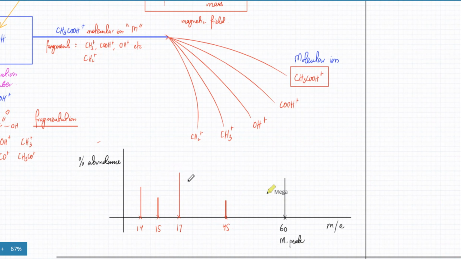The percentage of abundance will just tell you that you got 10 particles of this, you got 2 particles of this, you got 20 particles of this, and so on. So this is how the graph would look like. This axis over here is the mass or mass to charge ratio. The charge is +1, so that doesn't really matter. It's basically the mass. So is this clear? This graph over here, is this clear?